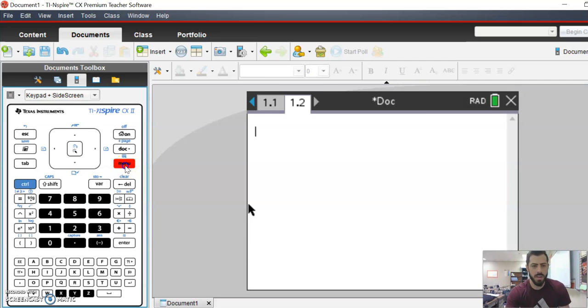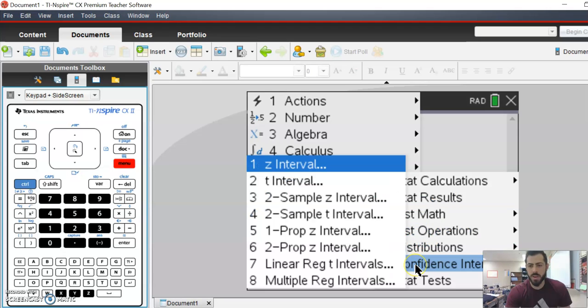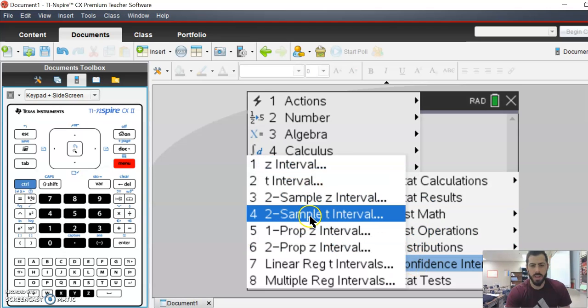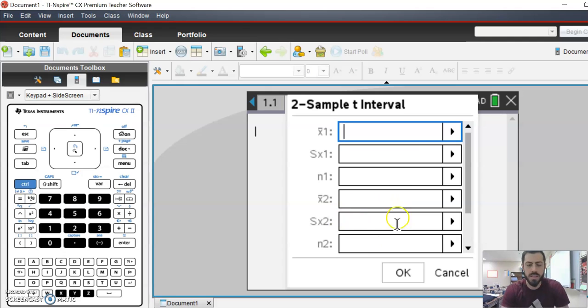You know the drill by now. Menu, name of your class, name of the thing that you're trying to do, and then looky here, we have a 2-sample t-interval. How about that? So we have statistics on it, not data. If we had a list and spreadsheet of the 2 separate lists, we could go ahead and do that, but we have the actual stats.